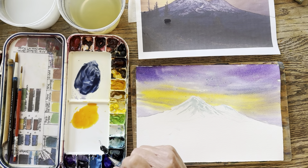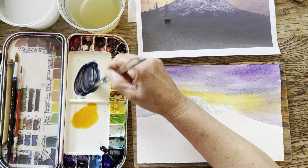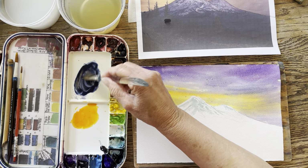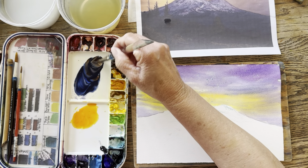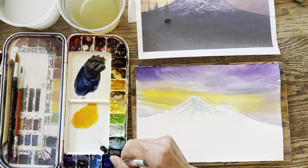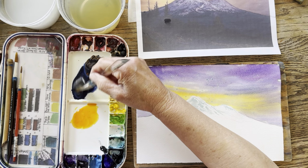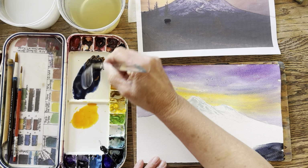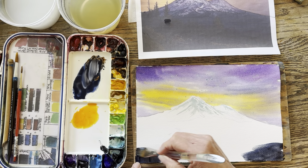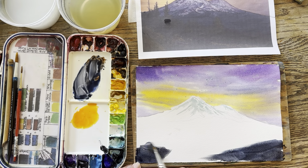The reason I like to mix my darks like this rather than using, say, indigo, is that these will lift a little bit and you get a variety of color. So if you have extra brown over here, you get extra brown. If you have extra blue on this side of the petal, you get extra blue, and then you can start working that in. So I'm going to start from the bottom here. Get my corners nice and dark. I'm painting on dry paper, so this is wet onto dry, it's considered.